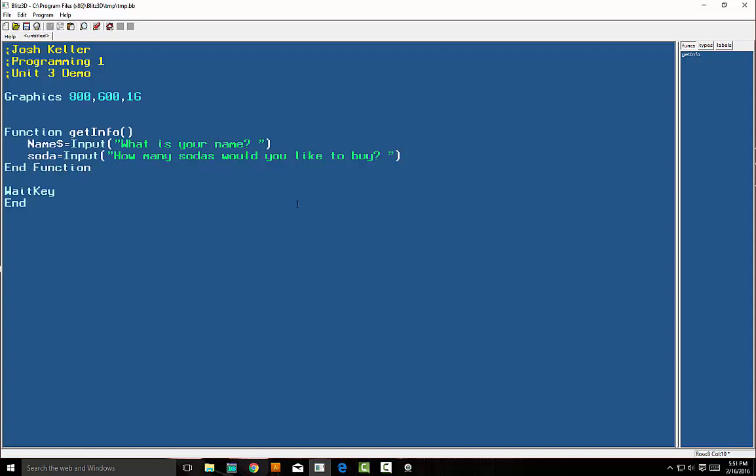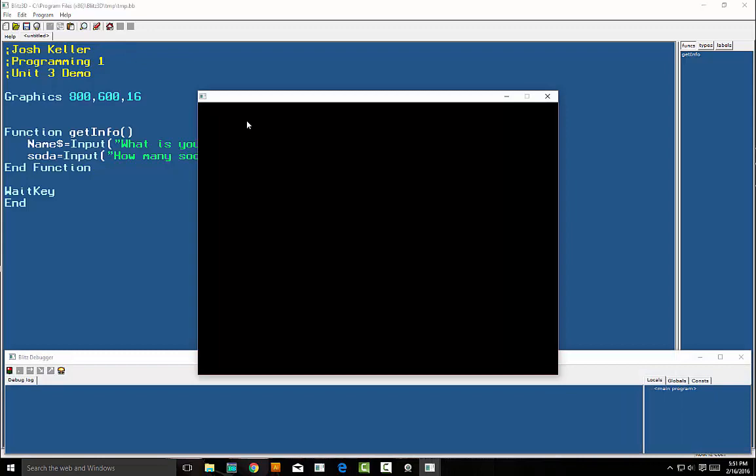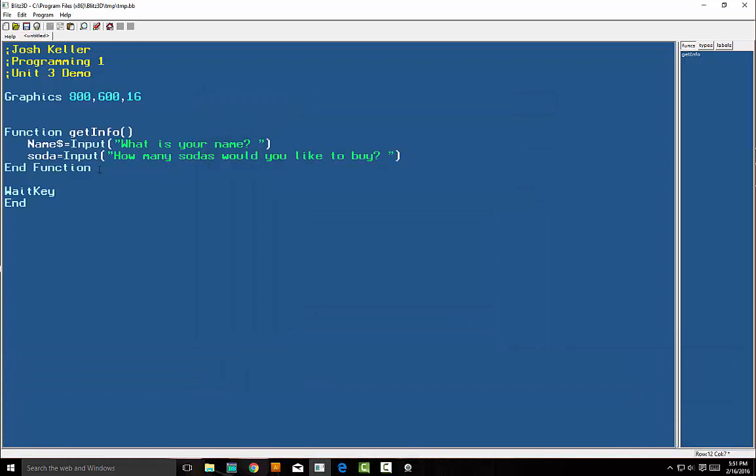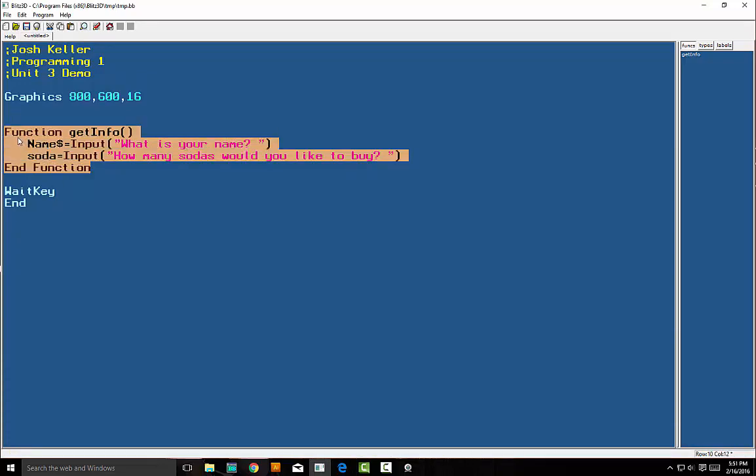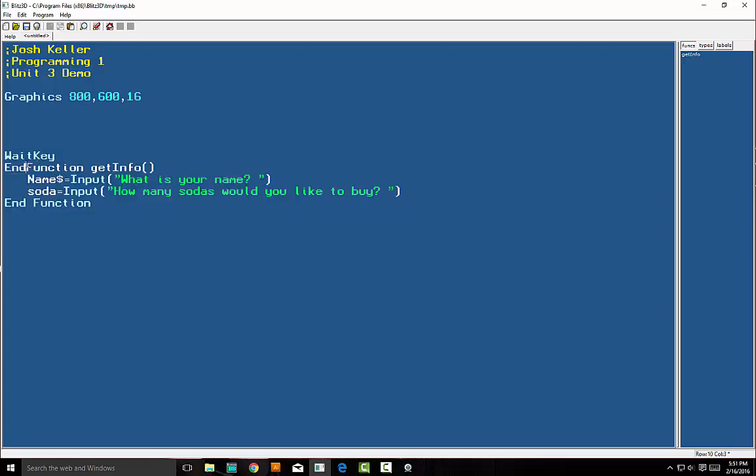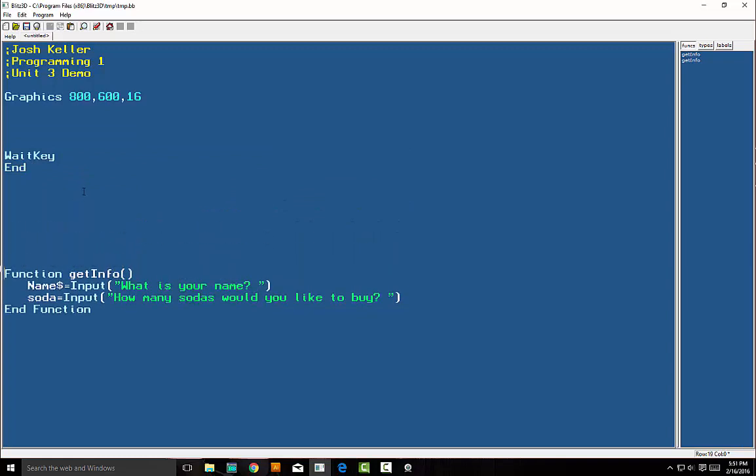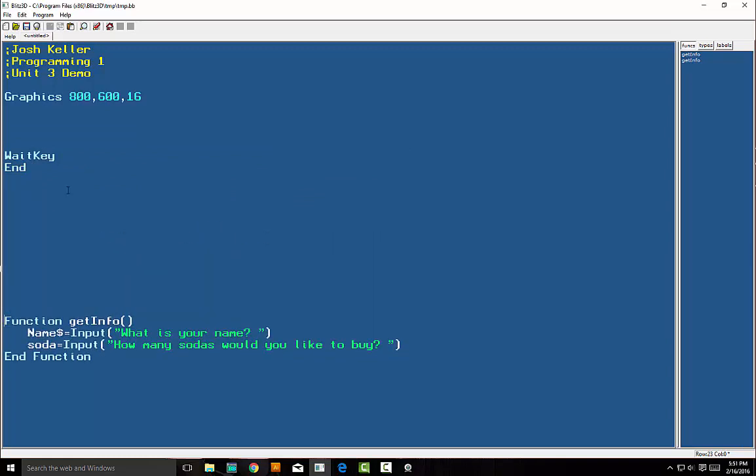Now I'm going to end this function with quite simply end function. Now if I was to run this, you'll see that I get my blank window, and normally I would be expecting to have my inputs. However, when we're talking about functions, just because we have created that code does not mean that we are actually using it. This is actually quite a useful thing when it comes to functions, because I can stick this code after my end statement, and my program as a whole can simply be this bit of code up here.